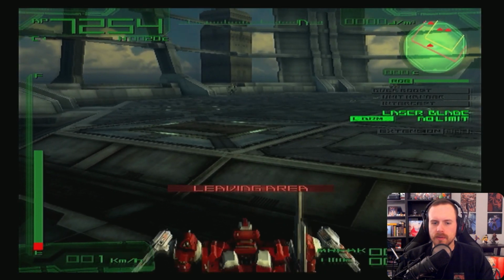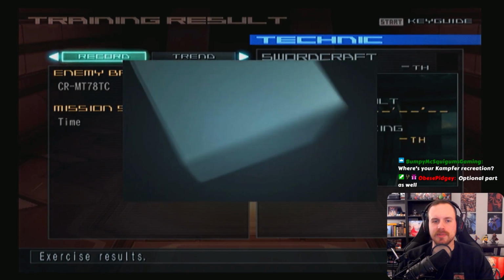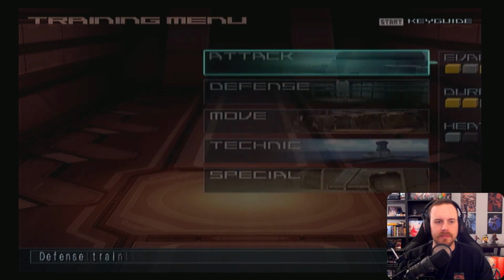Yeah, let's cancel it. Wait, how do we just abort the mission? Yeah, there we go. Where's your camper recreation? Not in this game, Bumpy. Oh yeah, we don't have the optional part for that, so we can't, Pidgey. Didn't transfer it in. So sadly, it's not an option. But I would think Moonlight could one shot, or the other guy, the butter knife.